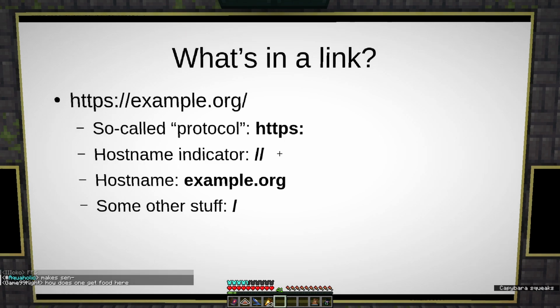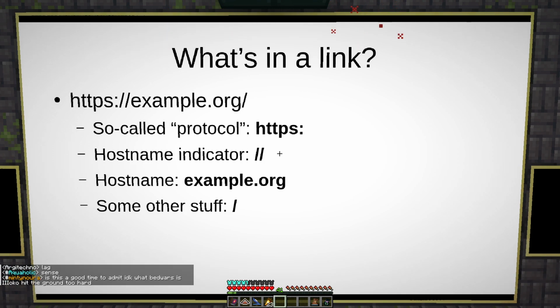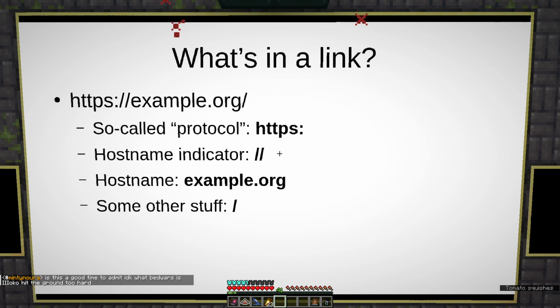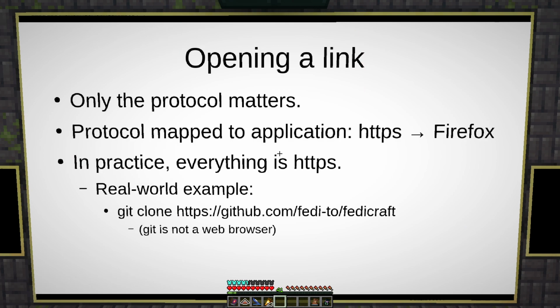A link has a protocol, sometimes a hostname, and some other stuff we don't care about. To open a link, your computer actually has to figure out which application to run.